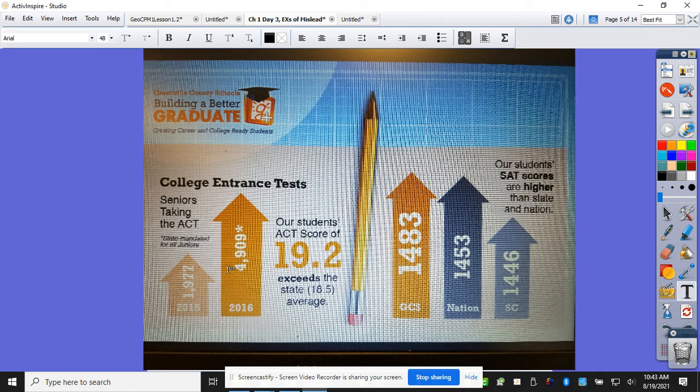First issue, obviously, is what? Okay, do you see anything wrong with that? Oh, yeah. What does it make it look like? Oh, the GCS shouldn't be that far down, should it? Or, it's like Nation should be lower. So we did a terrible graph to make us look worse than we did.